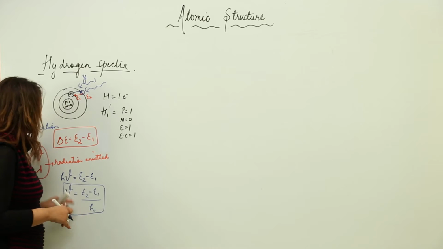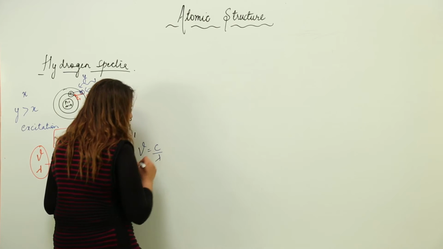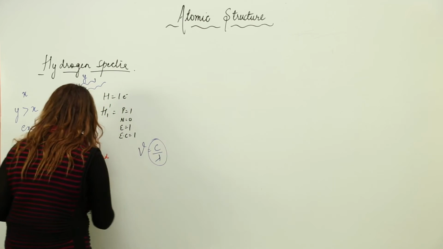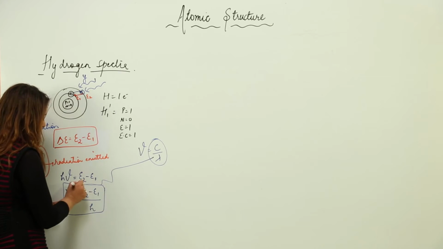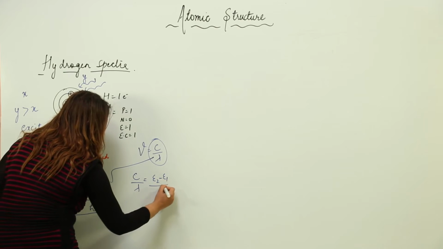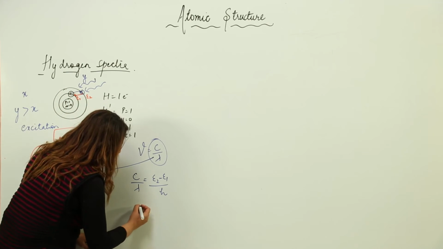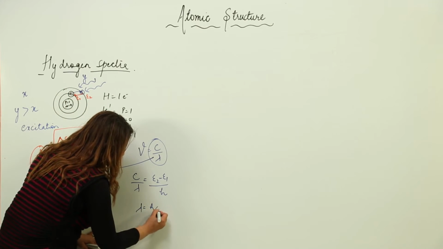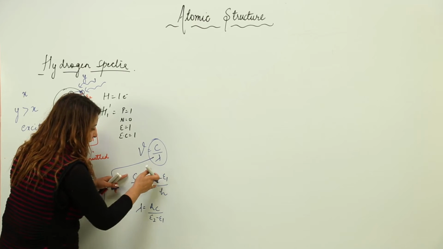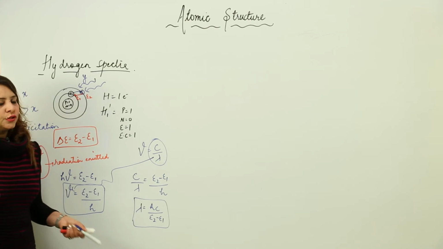to its original shell. Now we also know the relation between frequency and wavelength, which is nu is equal to c over lambda, and we can substitute this value here. So substituting, we get c upon lambda is equal to E2 minus E1 upon h. We can just shuffle them up. So what do we get here? We get that lambda is equal to hc upon E2 minus E1. This goes here and this comes here. So by this relation we can come to know about the wavelength of the radiation which is being emitted.